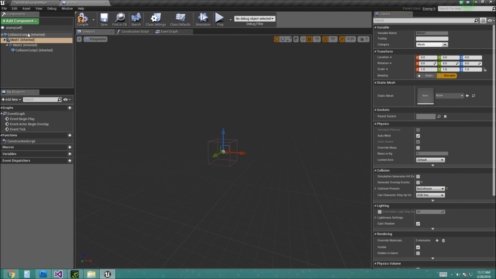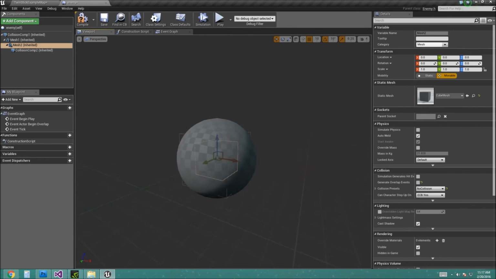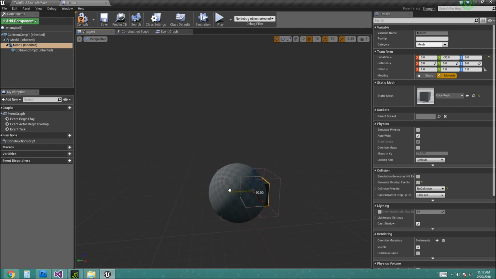Okay, I think we got it. For mesh 1, we're gonna make it a sphere. For mesh 2, we're gonna make it a cube. Except we're going to adjust this a little bit. I'm gonna move it on the side. Doesn't have to be perfect.